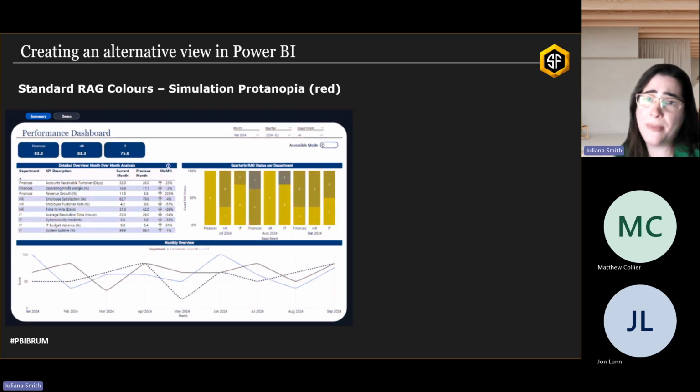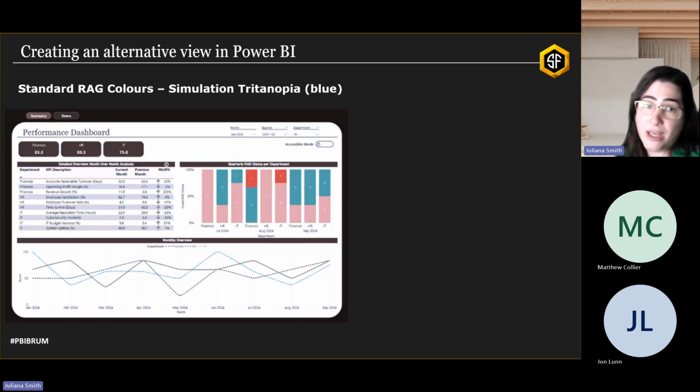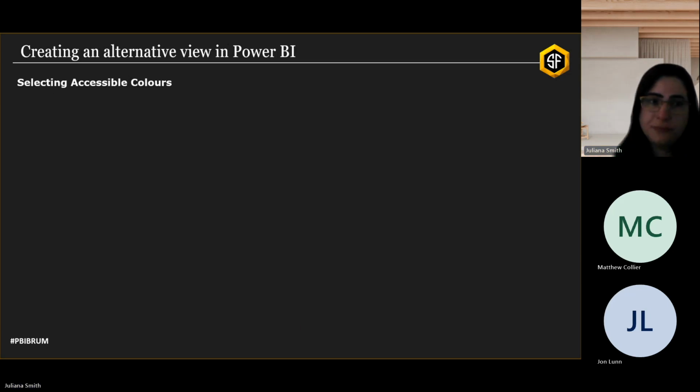The same will happen with red color blindness: sometimes you can see that they may have 3 different colors, but it's not clear what is what. And finally, you have the simulation for blue color blindness, where again you can see the 3 different colors on the column chart, but it's not clear what those colors mean.